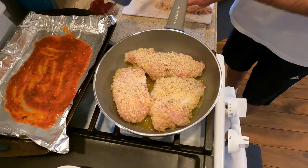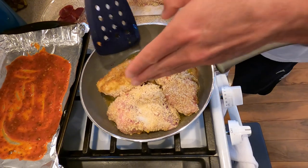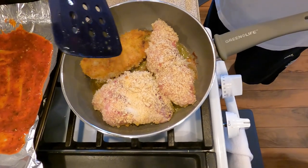All right, Fishalots, now let's see if we got this nice and brown. Just like that. That's actually perfect. That's what you want. Because we're actually gonna add some sauce and some cheese on it.